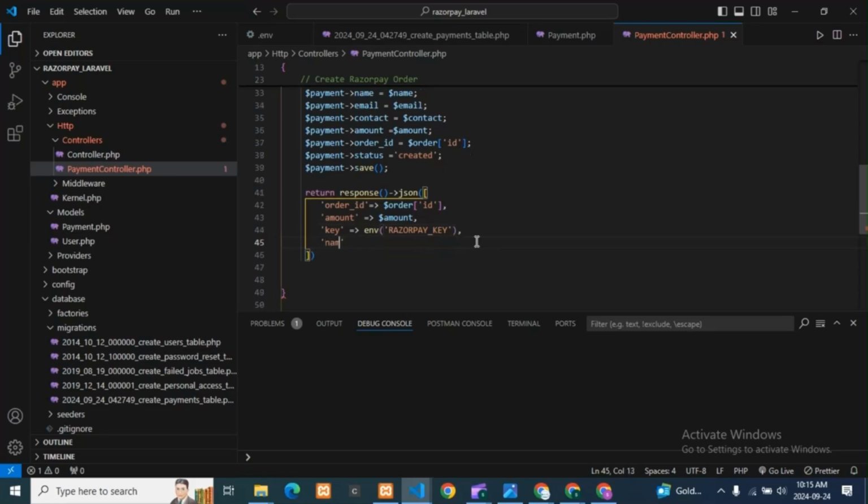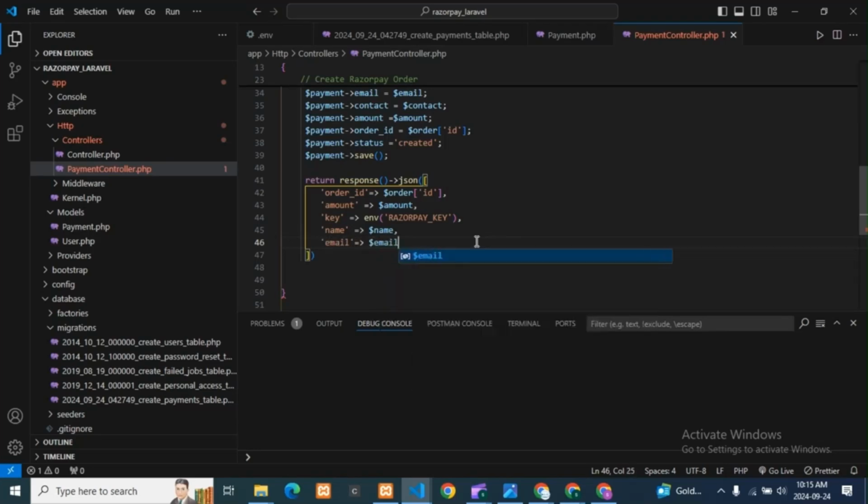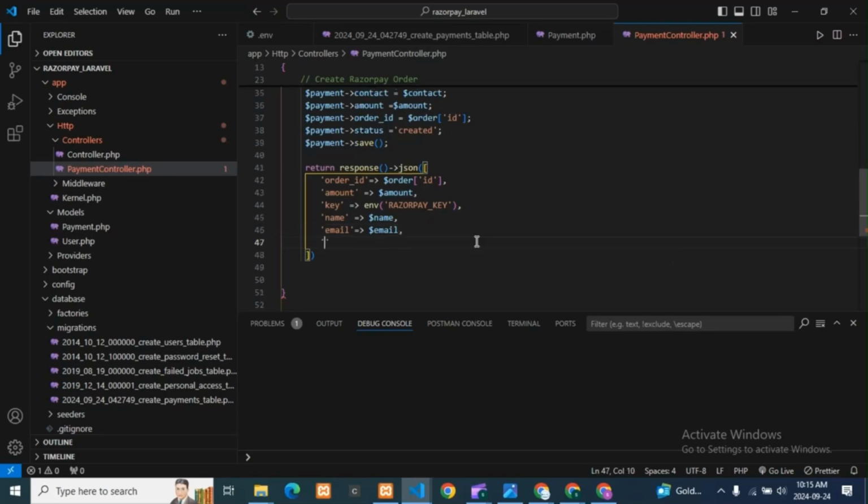Then next guys, I want name also. So here it is dollar name, then email. So here it is dollar email, then contact. So here it is dollar contact.